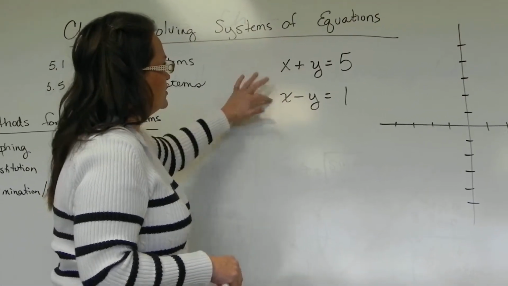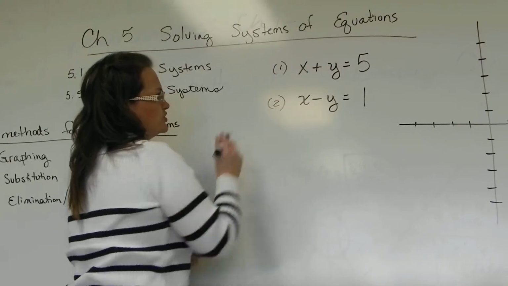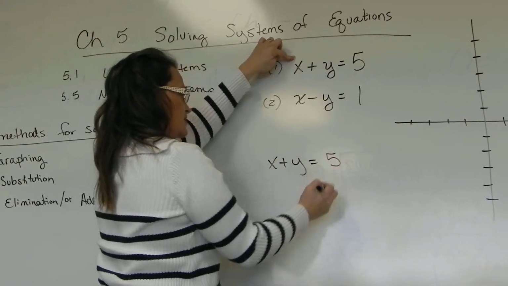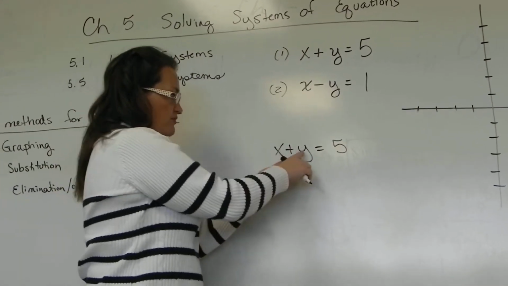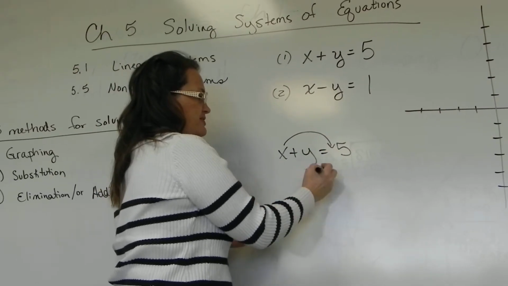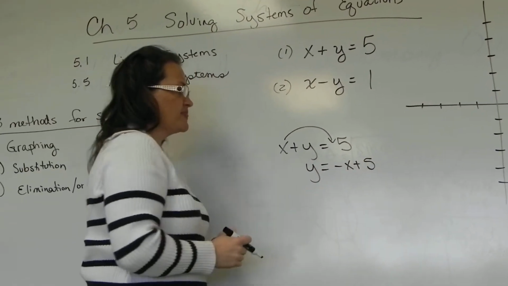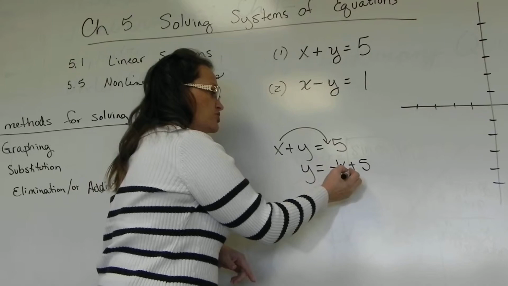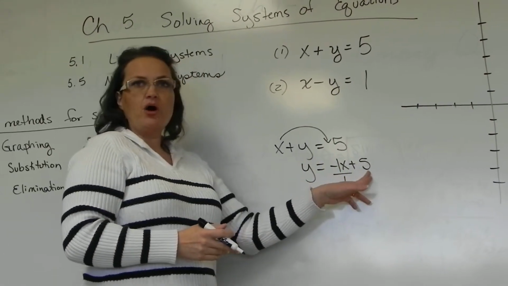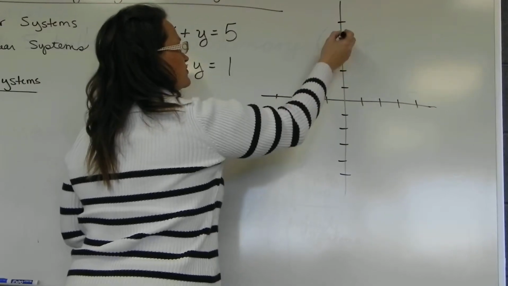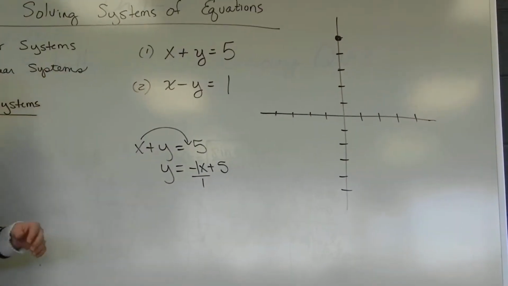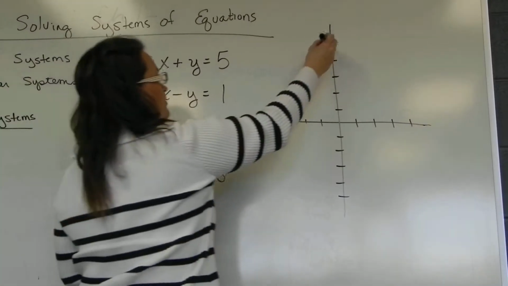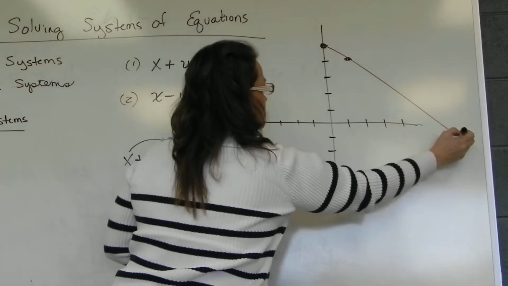So we've got two equations. I'll call this equation 1 and equation 2. If I go through the graphing method, just to remind you how we graph a line, there's a couple of ways to graph a line. I like to solve it for y and do the slope-intercept method. So I would say y equals negative x plus 5. So that's the mx plus b method, where the slope is negative 1, understood to be over positive 1, and y-intercept of 5. So 1, 2, 3, 4, 5, y-intercept. Then rise negative 1, run positive 1. The rise over run, so down 1, right 1. Connect your dots, that's your line.